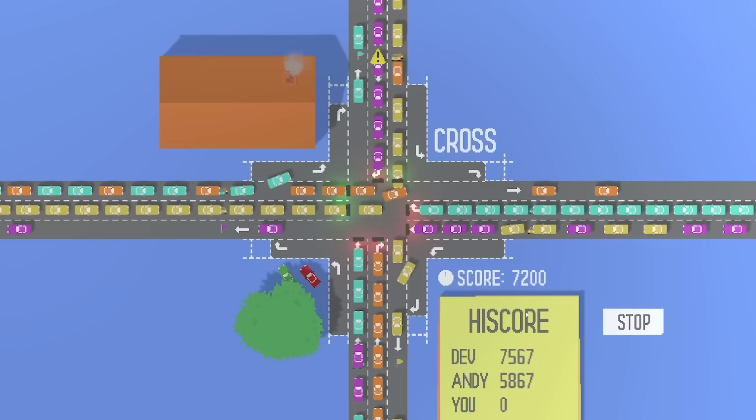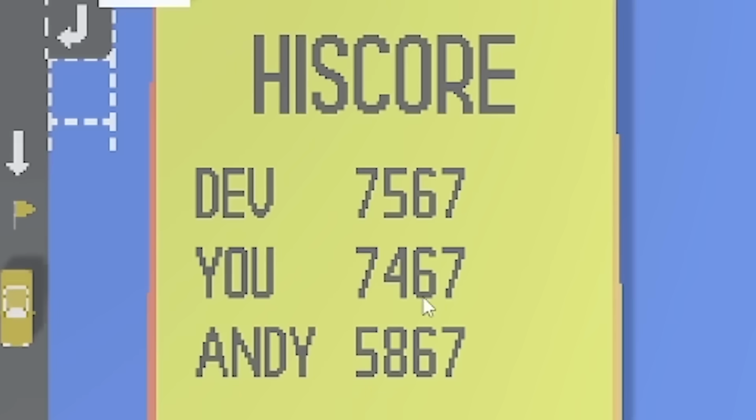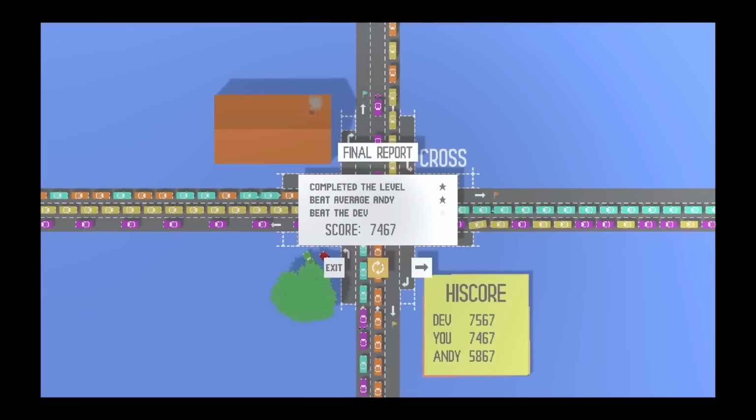6,007, up to 7,000. We're not going to beat the dev. Oh, we were close though. We're already 100 behind the dev. Oh, I can't believe that worked. I'm so impressed with myself.